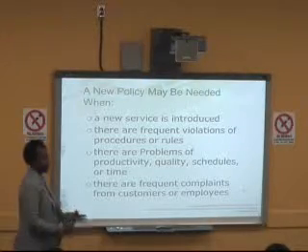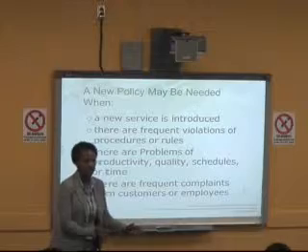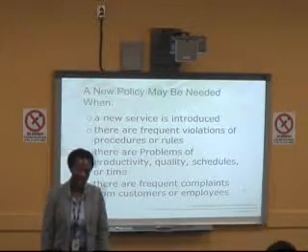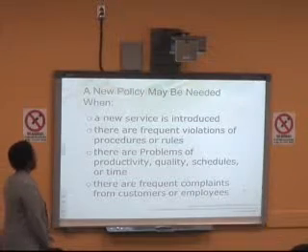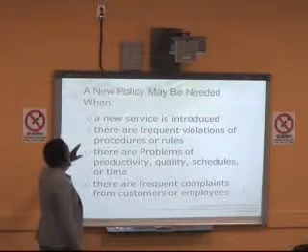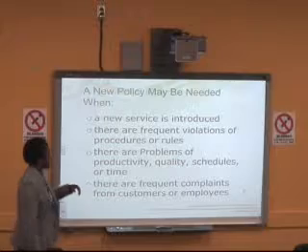So when do we create a brand new policy? Maybe there's 10 rules that we had, and we need a few new rules. So here are some of the ways that we might determine that we need to create a new policy.